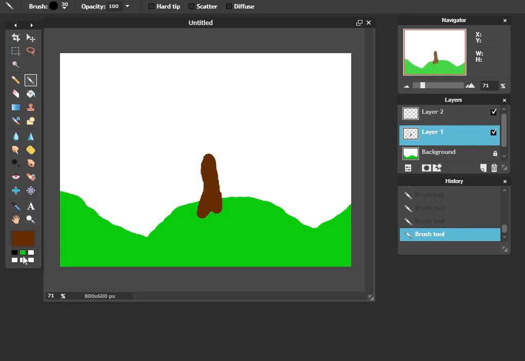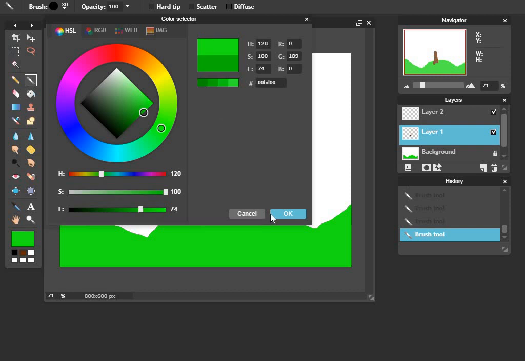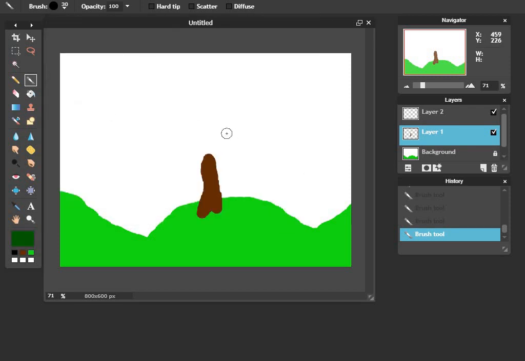Okay, I'm going to go back to my green. I'm going to make it a little bit darker so it's not matching the grass. I like that green. I'm going to use the same brush on layer 1, still on layer 1, to create the top of the tree. Doesn't have to be fancy. This is just a practice assignment. So there's my little tree.